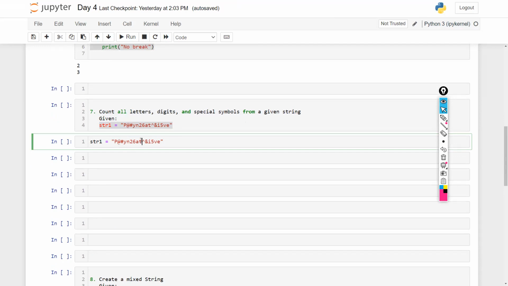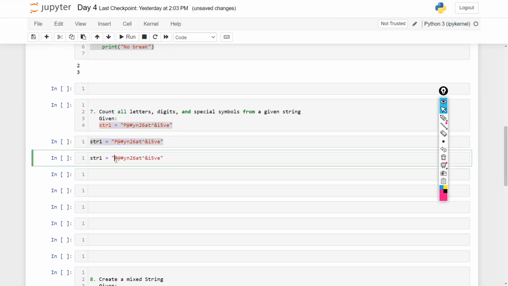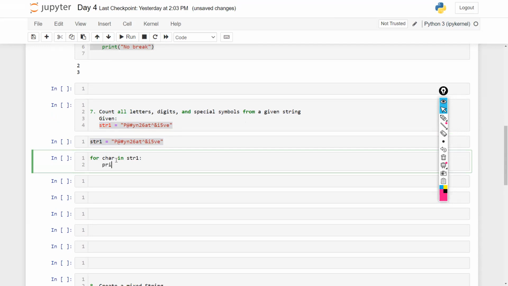I would just run a for loop and show you this. So I would just run a for loop for character in string 1. So in this, I'm going to print every character. And along with that, I'm going to print whether it is an alphabet, a digit, or a special character.